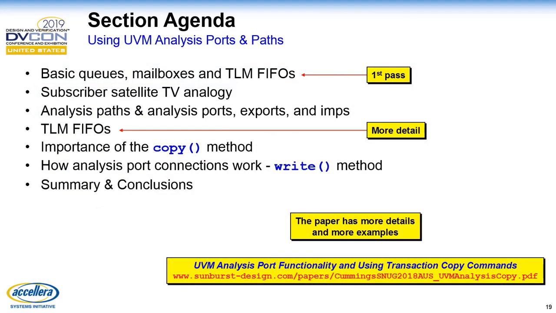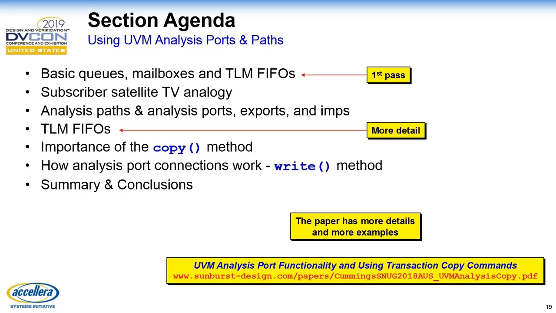Okay, so now let's talk a little bit about analysis ports and analysis paths. And this is actually based off of a paper that Heath Chambers and I did this past year. So he's my co-author on this, a lot of good stuff in there. We're going to talk about basic queues, mailboxes, and TLM FIFOs, our first pass. We're going to compare this to subscriber satellite TV. We'll talk about analysis paths, analysis ports, exports, and implementation ports. We'll talk about TLM FIFOs, more detail. We'll talk about the importance of that copy method in these analysis paths and how analysis ports connections work with the write method. And finally, a summary and conclusions.